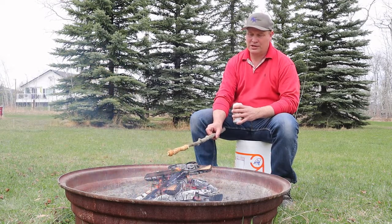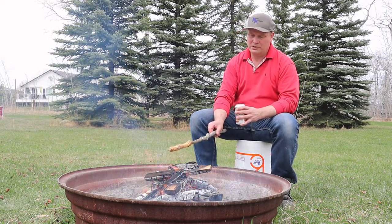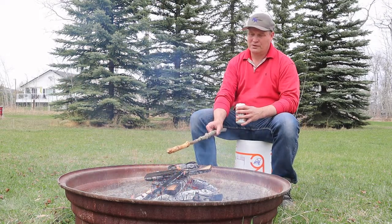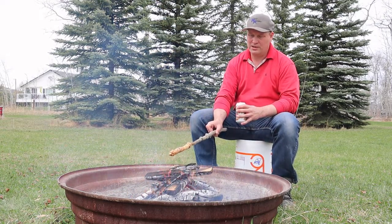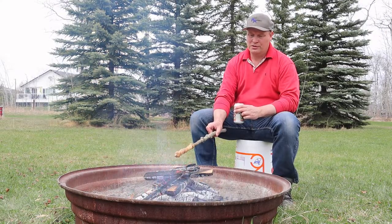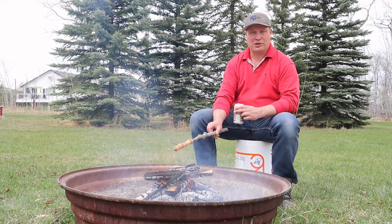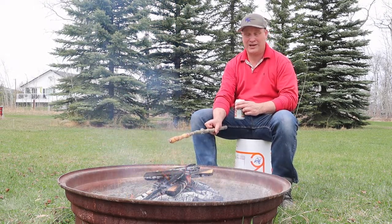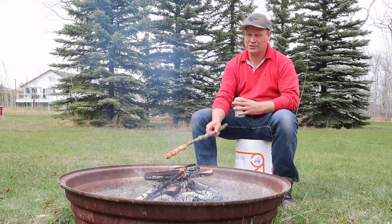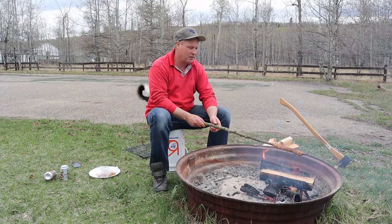For now, we're just sitting here relaxing, keeping the fire going until we have enough embers to have the barbecue on. Because we are going to make lamb chops and we're going to do a mashed potato from potato chips. Really guys, we're going to do it with potato chips. Just stay tuned, because it's coming.